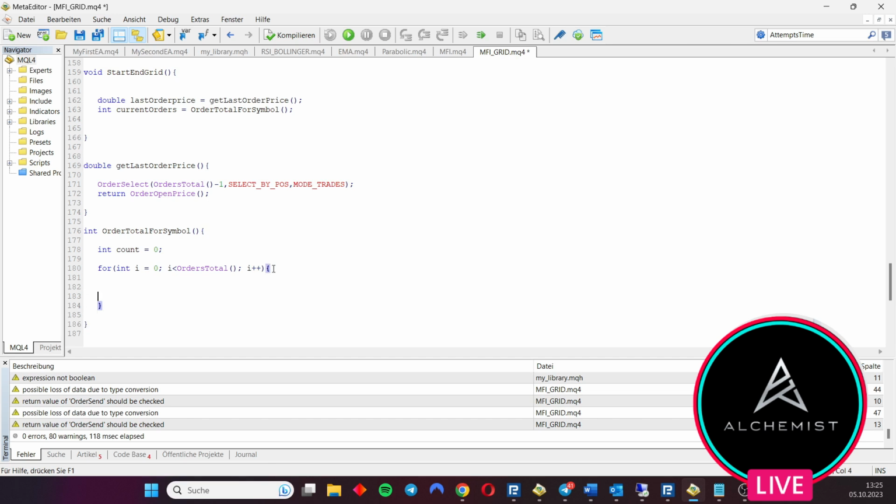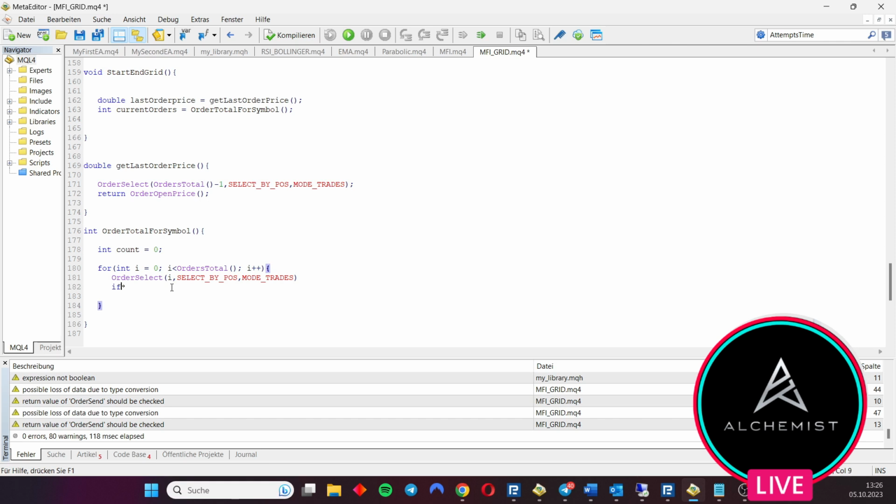That's how this looping works. So next thing we're going to do is to select the order. So basically what we can do is, boom, copy that. So we save a bit of time. We select this order, but this time we select it also by position, but with I, because we want order 0, order 1, order 2, order 3, order 4, order 5, and so on.